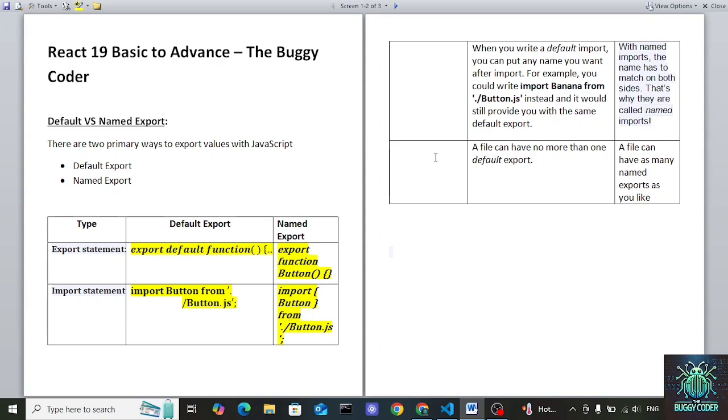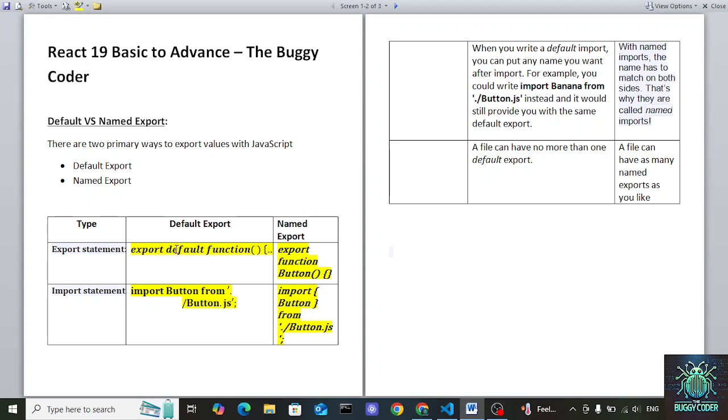For the default export, you write the default import. You can put any name you want after import.